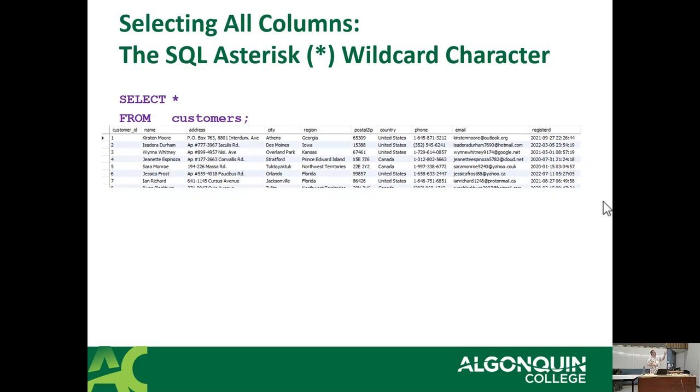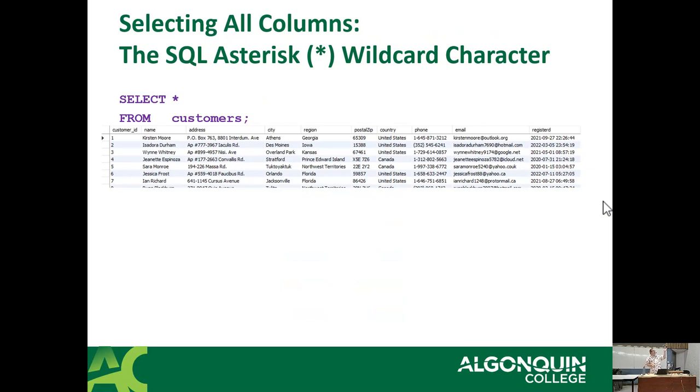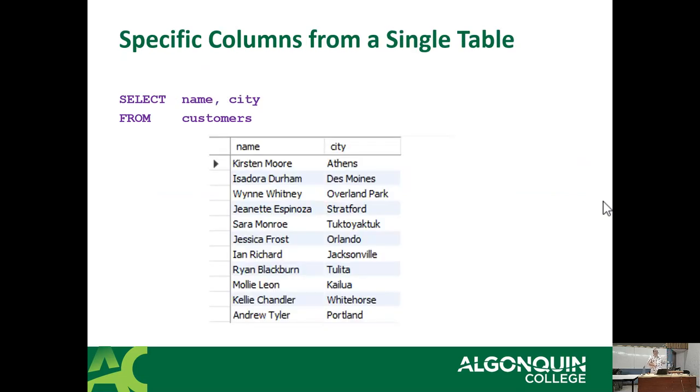So if you do a select star, it looks like that. But if you pull back two columns, it looks like that, right? So if somebody felt really enterprising, they could go through the slide and count how many bytes each row is, and then multiply by the number of rows, and you could do the same thing here. I guarantee you this would come back much quicker because it's much smaller.